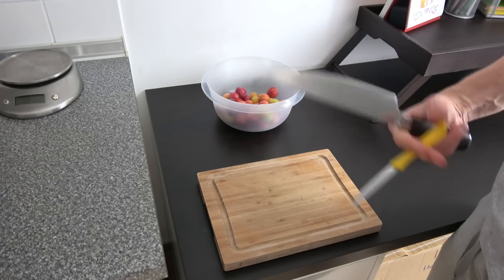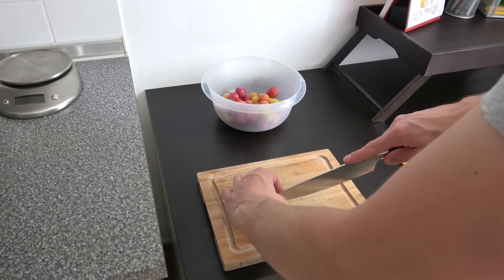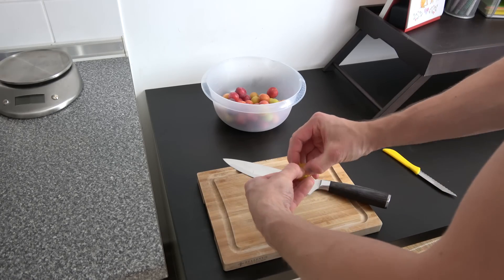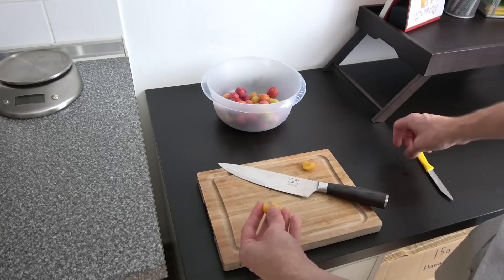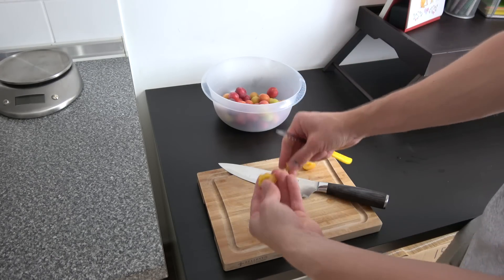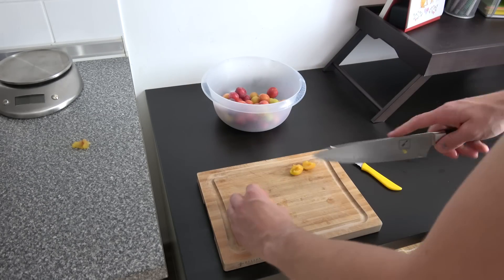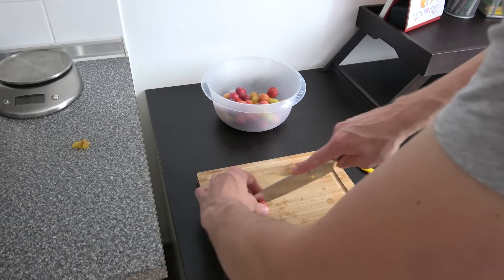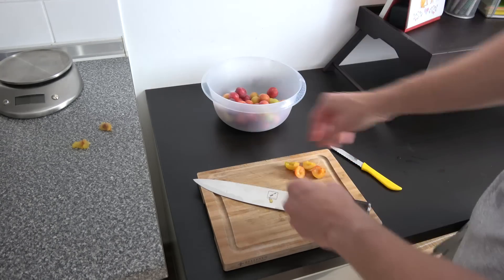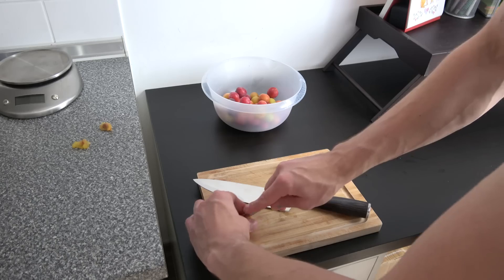Choose your knife. What you want to do is cut the plums in half, and if you can, get the kernel — the seed — out. Try to get some plum halves and do this for quite some time. It's going to take a while, but it's going to be worth it. Plum pie is actually quite delicious.